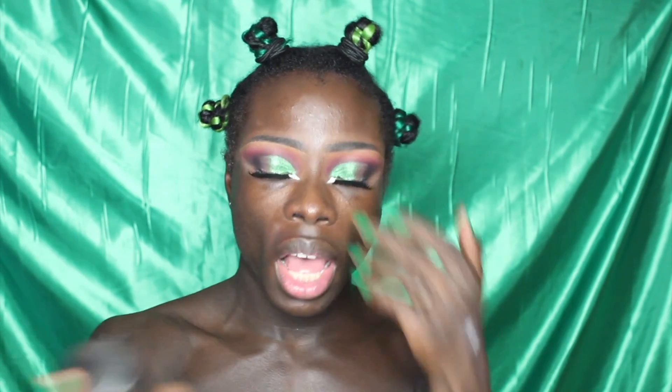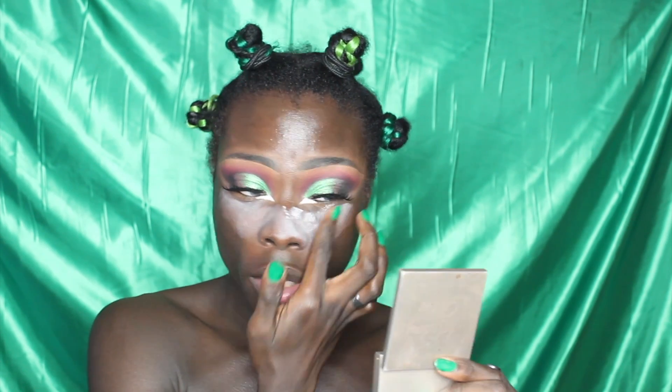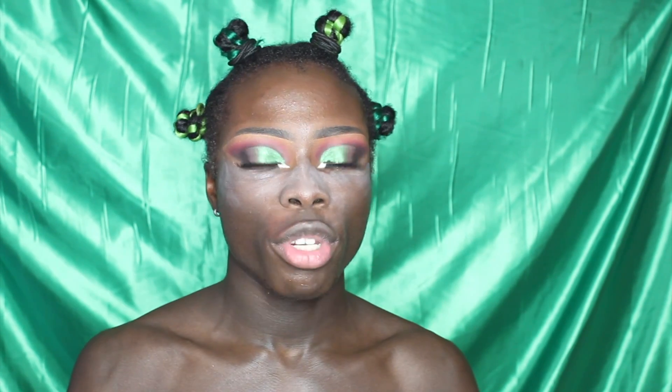I'm going to use my MAC Fix Plus. I'm basically doing what I would usually do in order to prep for a foundation so that it's fair and it actually has a chance to look good. I'm going to use a little bit of primer — this is the Optical Illusion Primer from Urban Decay. I'm giving Robin Fenty a moisturiser, some moisture, and a primer. So this foundation better look cute, it better look smooth, it better be snatched. Like I would do for any other foundation, I'm going to spritz my sponge with a little bit of that Fix Plus as well. It says to shake well, so I'm going to shake it. Now I'm going to take two pumps onto my finger.